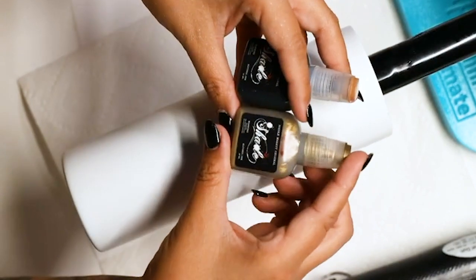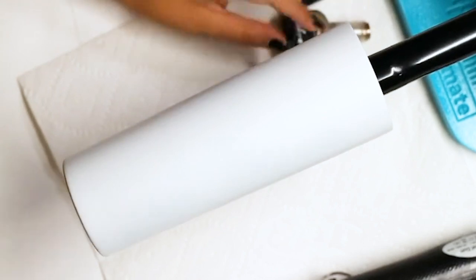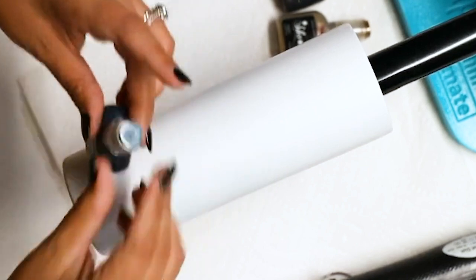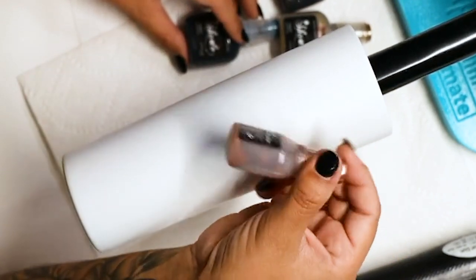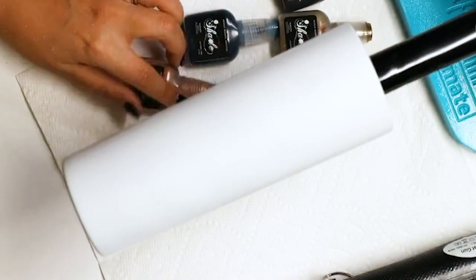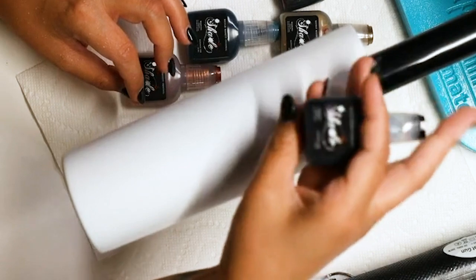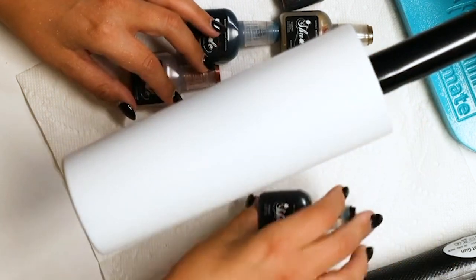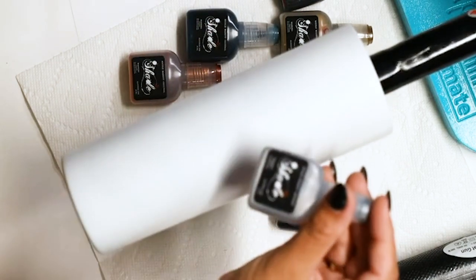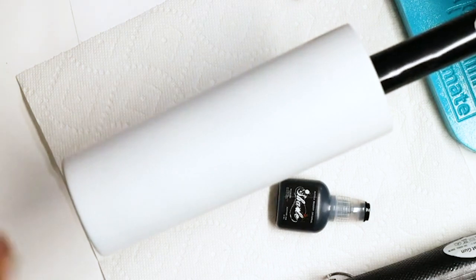I went ahead and put on my 20-ounce skinny from HOG — it is already prepped and prepared. I grabbed four of my Shade inks: my Deuce, my G Wagon, my Teeks, and my New Moon. New Moon is one of my absolute favorites; I use that one on just about everything. These four colors together give off a lot of earthy tones.